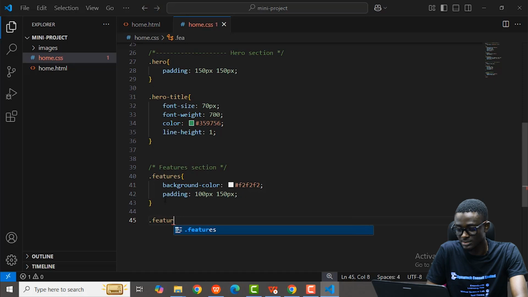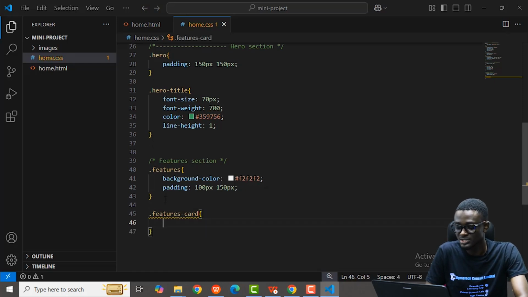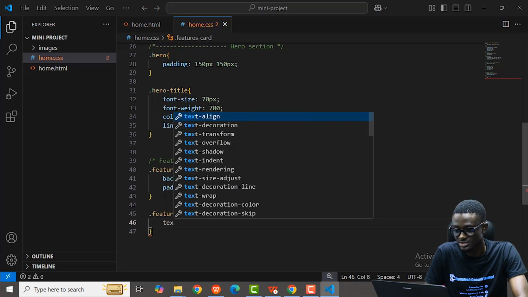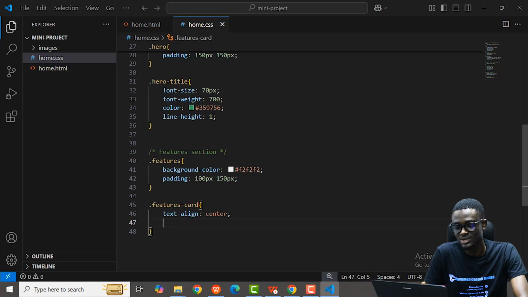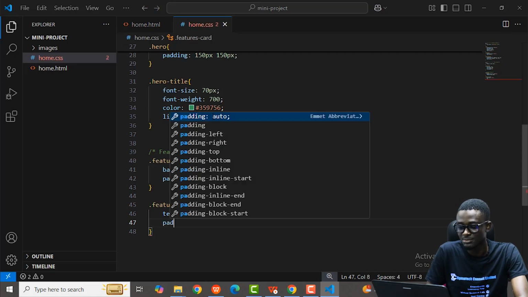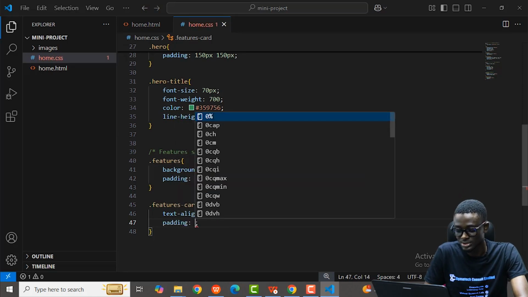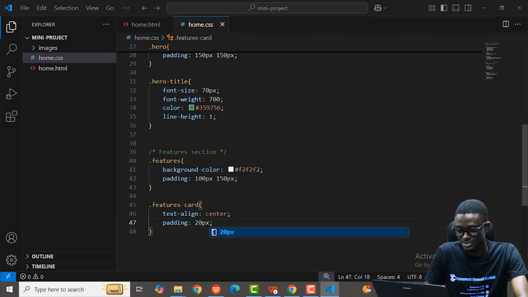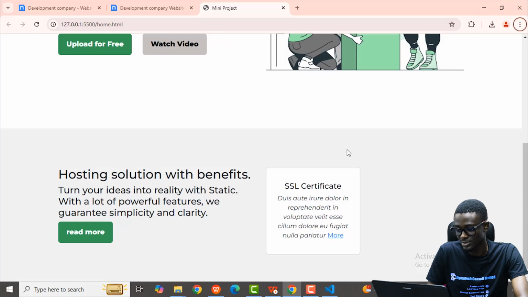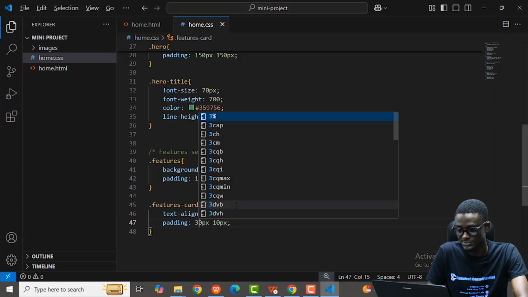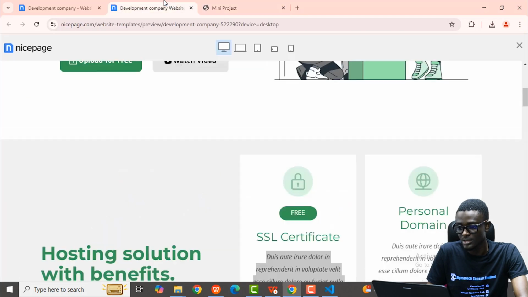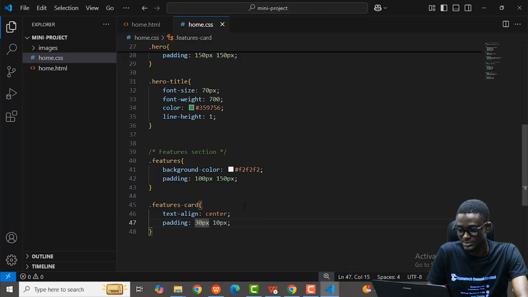Now if you notice, I'm trying to avoid styling Bootstrap classes, because when you style Bootstrap classes, you are creating problems for yourself. If you're using that Bootstrap class somewhere else, it will now look like what you did initially, and that may not be what you really want. Top and bottom 20 pixels, left and right 10 pixels. You need to be very careful when doing that so you don't get into some serious problem. Yeah, so something like this, right?